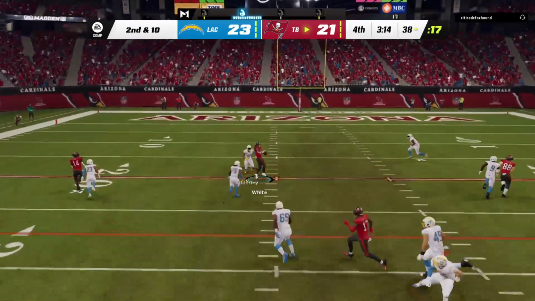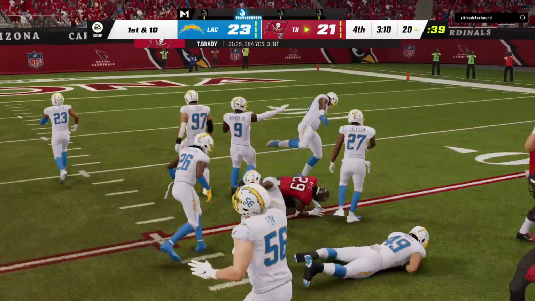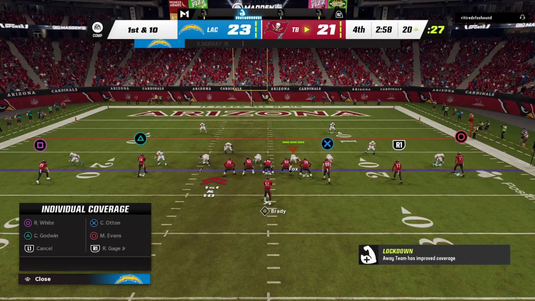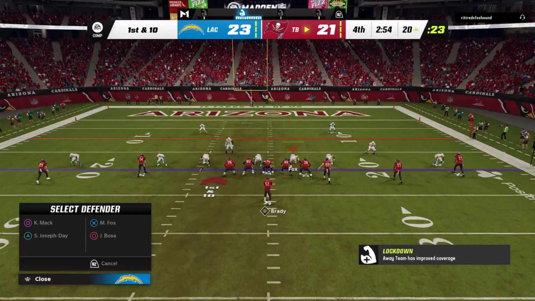They'll look to throw here. Over the middle, complete. It's White. And he's brought to the ground with another first down at the Chargers' 20-yard line. 17 yards. That's good. First down. First and 10 at the 20-yard line.